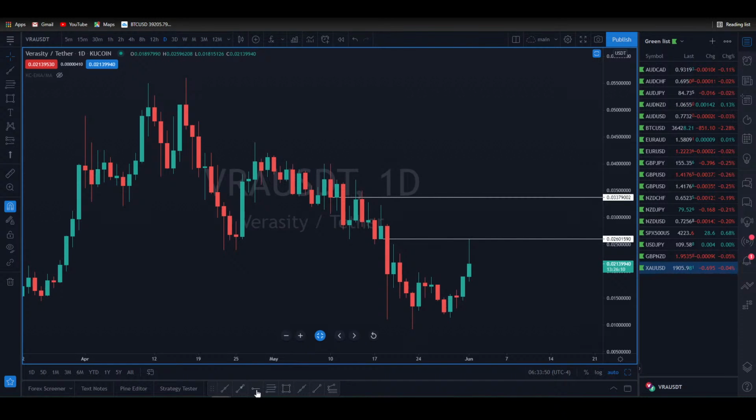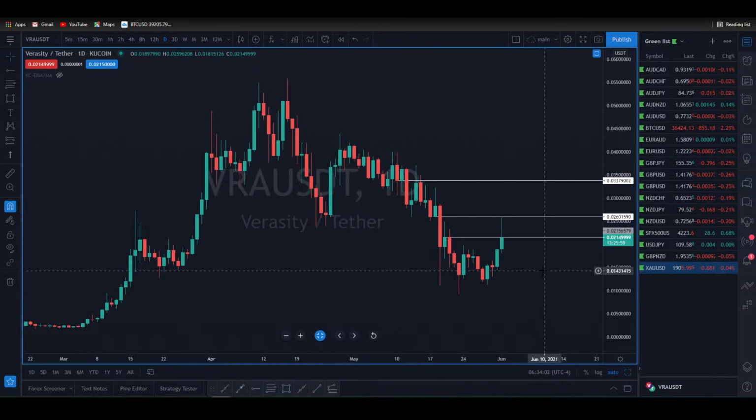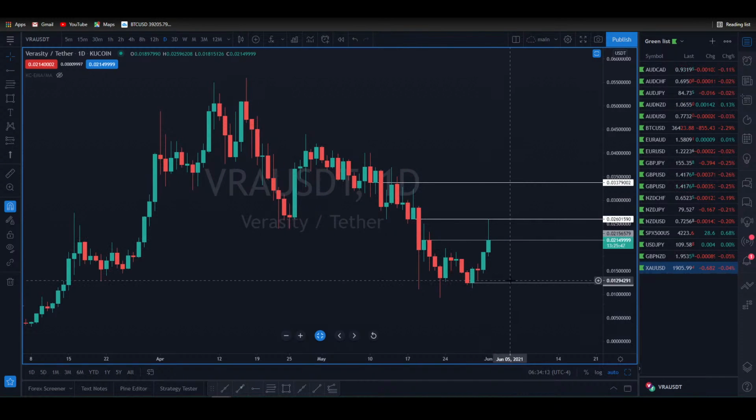Definitely want to see it close above this resistance today at best. Definitely gotta get that close. If you don't, this is just a lower high, and they sold into it, unfortunately. And it's just been making lower low after lower low. There was support till this one, and now this one's taking it out. So support's all the way down to 0.1243, all the way down here. But this looks good. Make sure you get that closure today.